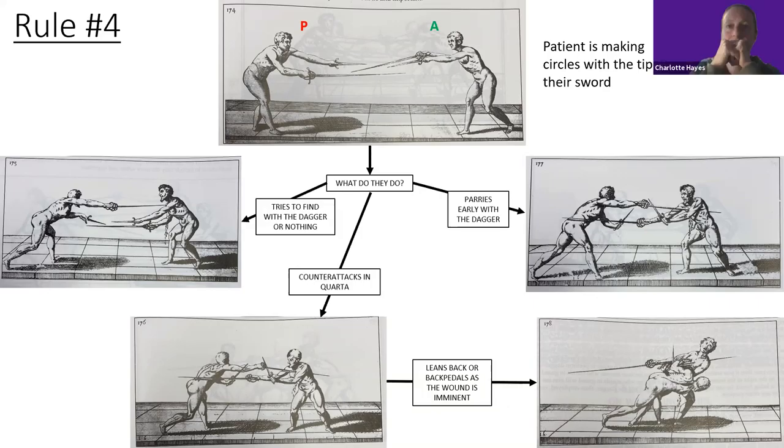So I'm going to do the right one first because the bottom part is the more complex one. If they parry early with their dagger, so let's say they see this coming and they're in more of a conventional stance, like the capoeira or the gigante thing, and they're like, ha, I'm in there right away. Then you just do a really typical cavazione, where you cavazione into seconda around their dagger and then catch them into their dagger line, above their high left, high dagger side chest, or once again into the neck area.